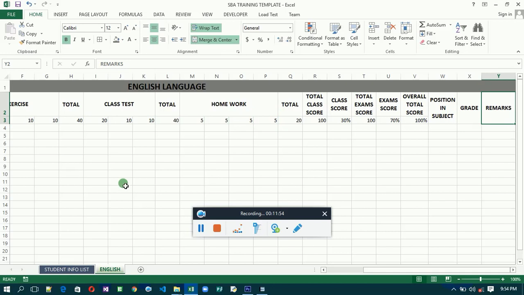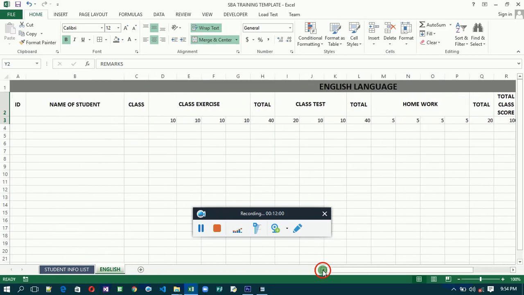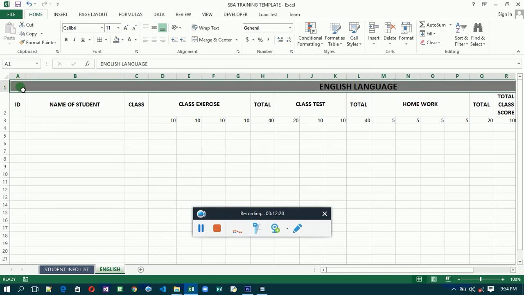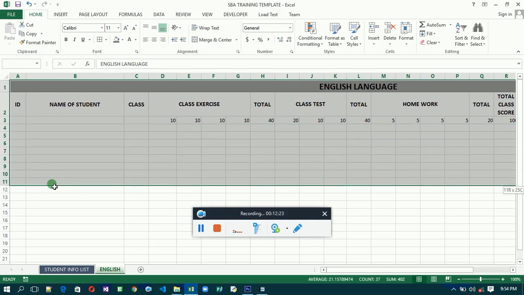Then from there we need to do some borders. So let's create borders. For 10 people, we count from 4: 1, 2, 3, 4, 5, 6, 7, 8, 9, 10. I think 10 will be at 13. So we are going to select from A1 through to the 13th row.